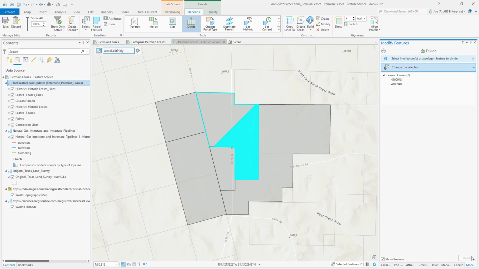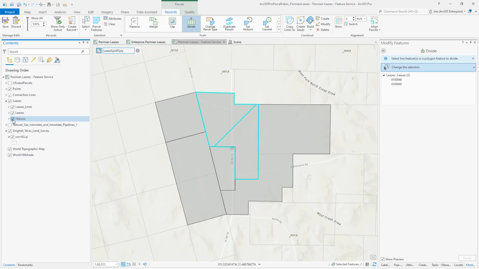So if you have a call from a surveyor that says, just divide these two in half, and he provides you with that bearing, you can enter that and actually have this polygon divided. And again, going back and taking a look, we still get our historical parcel that shows that at one point this particular lease was all in one lease, and now it's been divided into two.